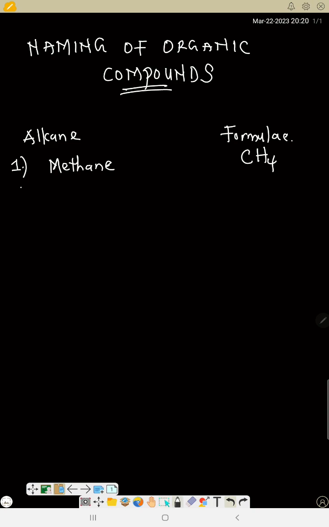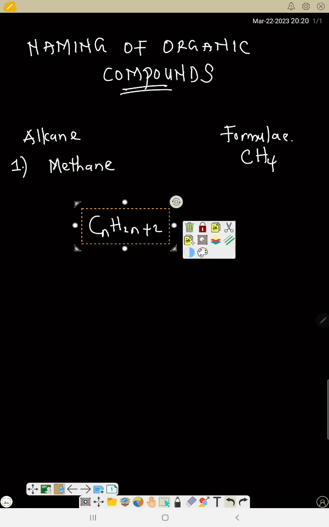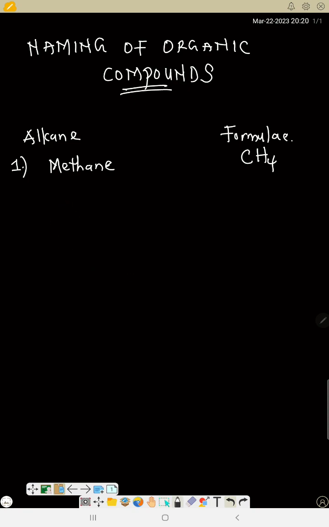Now methane is number 1 and is CH4, because the general formula is CnH2n plus 2 for alkane. To draw the chain, you have C. Remember, C is carbon. It should have 4 bonds because it belongs to group 4. So now, all those bonds, you just attach hydrogen to them.